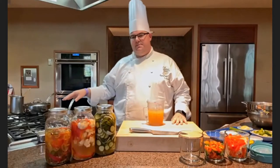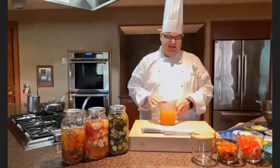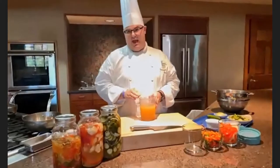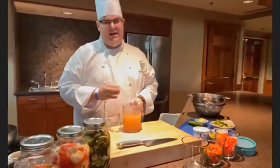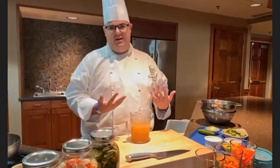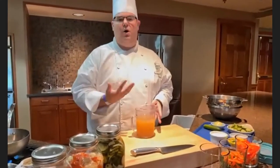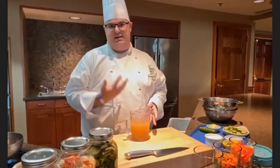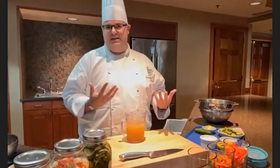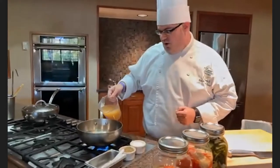I've already got three cups of water started in my pan. We're going to add to that three cups of unfiltered apple cider vinegar. You can use really any type of vinegar that you want in this recipe. I just prefer for this time of year to use apple cider vinegar — it's got a nice sweet flavor to go along with the harsh acidity of the vinegar, and it's really a nice fall flavor to go with our pickles.